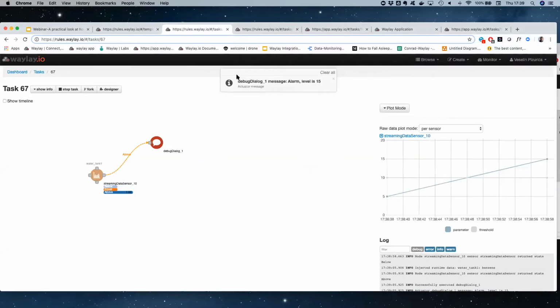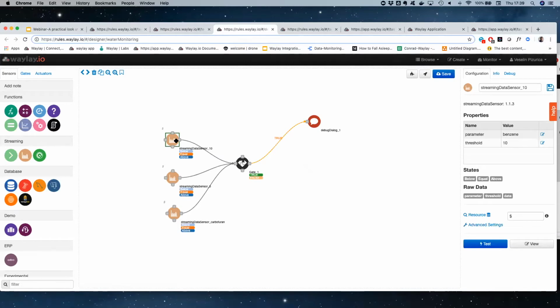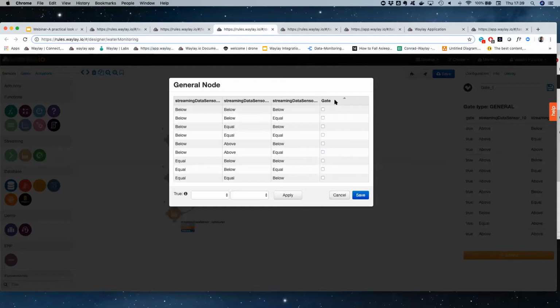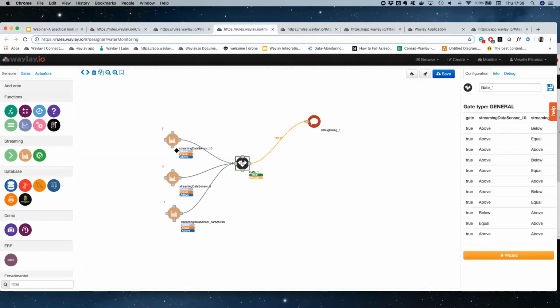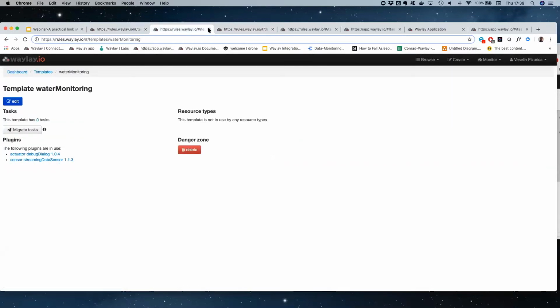And suddenly what needs to happen is that we have to create a rule that looks a little bit different. Let me just show it here. What we need to do now is, for the same water tank, create a rule that says water is of bad quality if either the benzene is above 10, or the benzene is above 5 and the carbofuran is above 5. So what we have to do suddenly is change the rule for the existing water tank without any disruption. So I'm going to do exactly that.